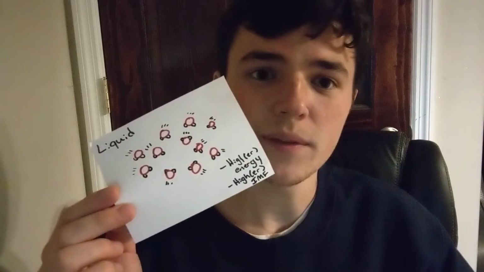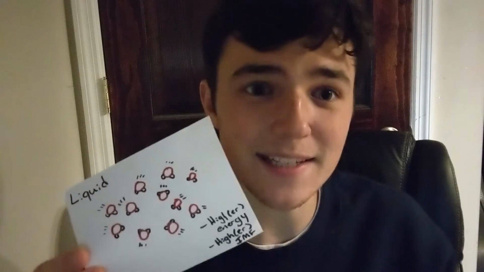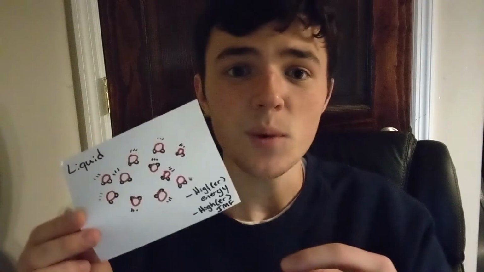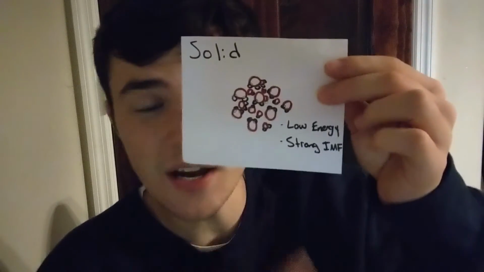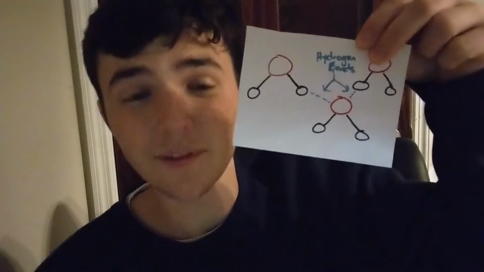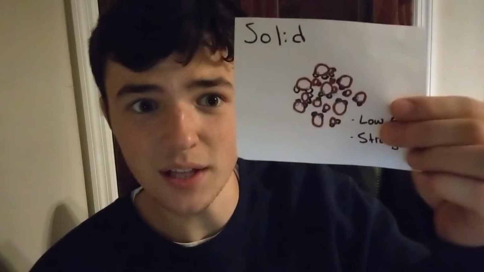So they're in that liquid state, and when you take away energy, right? When you take away heat, and heat and energy are interchangeable in that case, then these molecules will stop moving so fast, right? Because where are they putting all the energy they have? They're moving around. So when you take it away, they're going to move a lot slower. And when they move a lot slower, they'll form bonds together, and they'll become a solid like this. And those bonds are hydrogen bonds, just like what we said. The intermolecular forces get stronger as you go from a liquid to a solid, right?